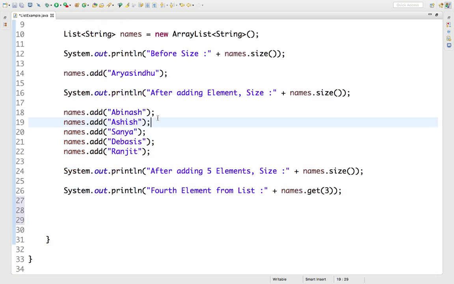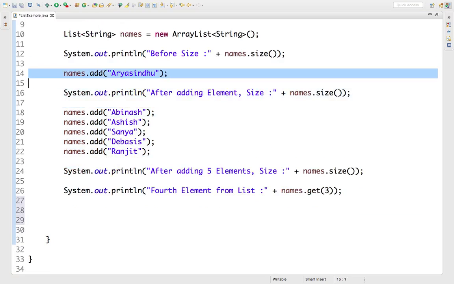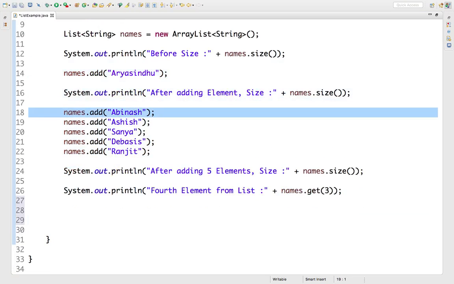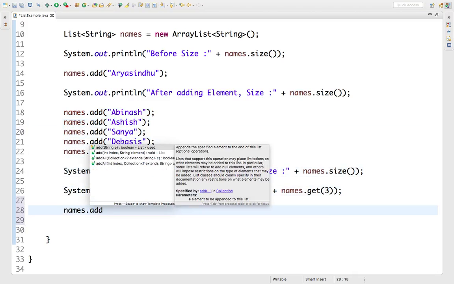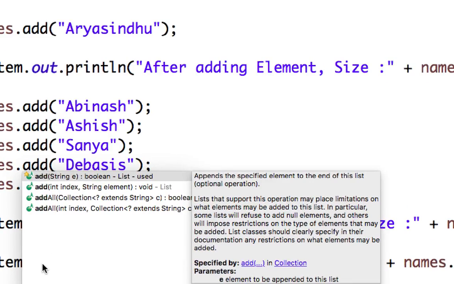Okay, say for example I want to add the element just after Avinash. Avinash is at 0th index, so I am going to add the element at third index over here, right? So what I am going to do, I am going to call the names dot add, and you can see there is one overloaded method.